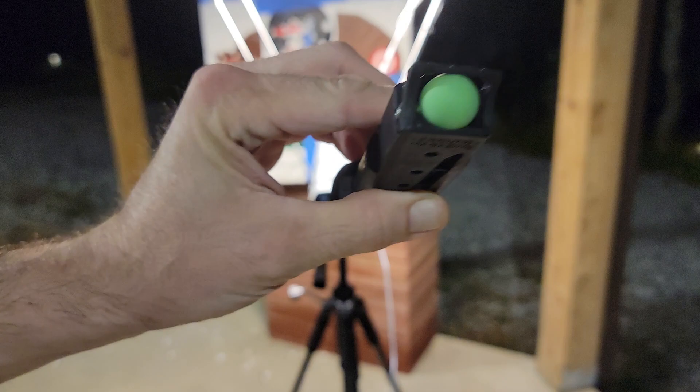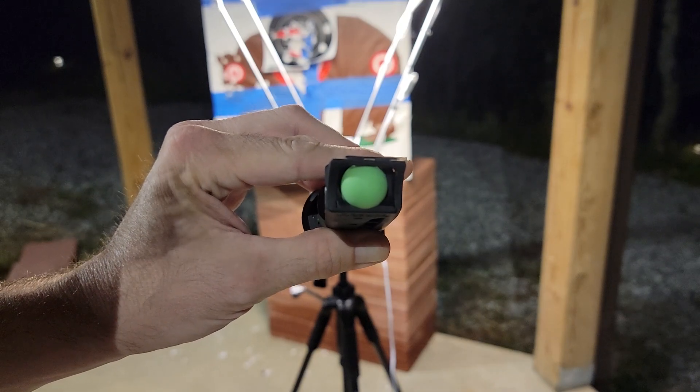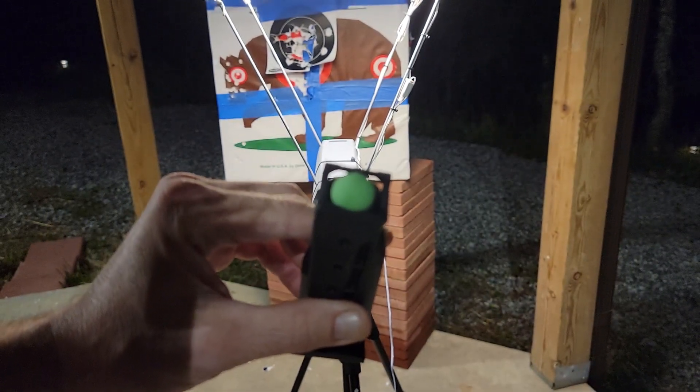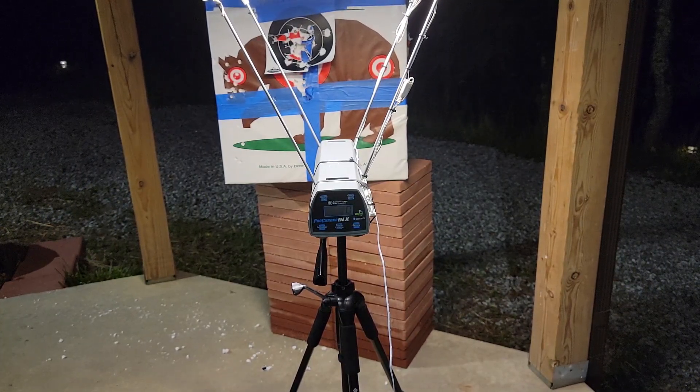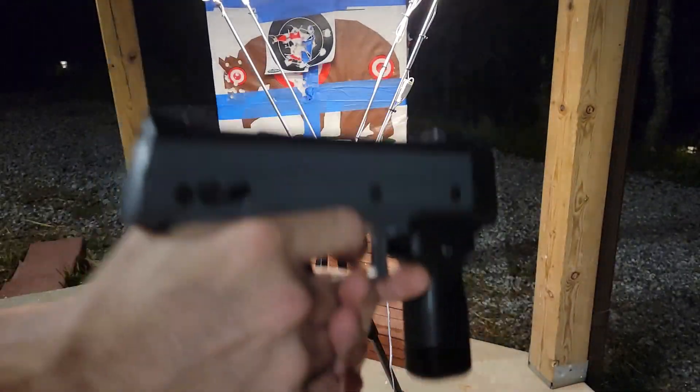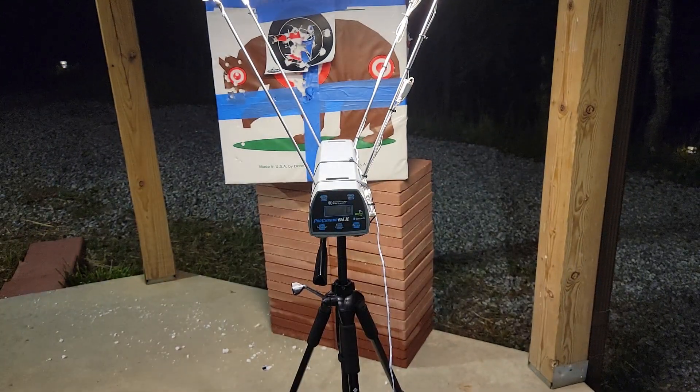Same ammo — these are some rubber balls, actually soft rubber balls. After we test a couple of these, I'm actually going to throw some Burna kinetic balls in there and see what they say too. All right, here's the cylinder — cylinder's pierced. Anyway, we go: 272 out of the gate.